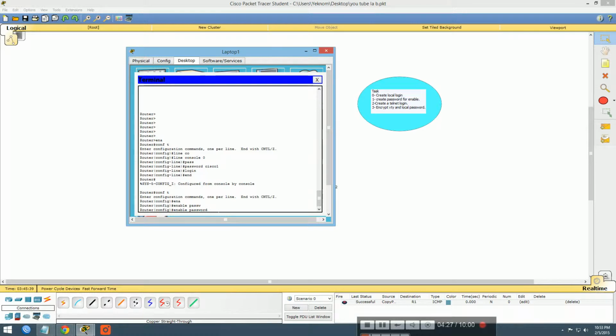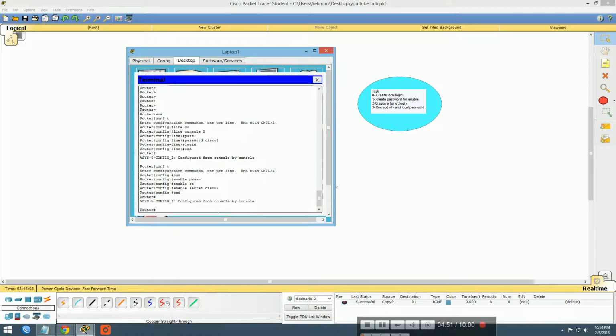So it's not recommended because it's poor security. So we need to use enable secret, made by the IOS to encrypt the enable password with a hash. So after secret we need to type the password. It will be Cisco2.